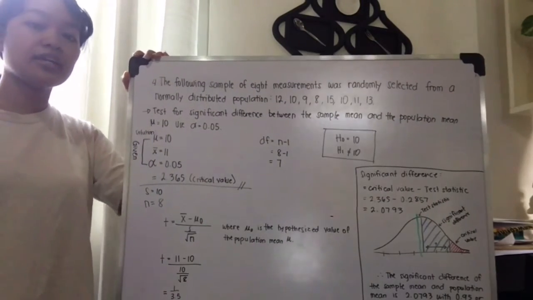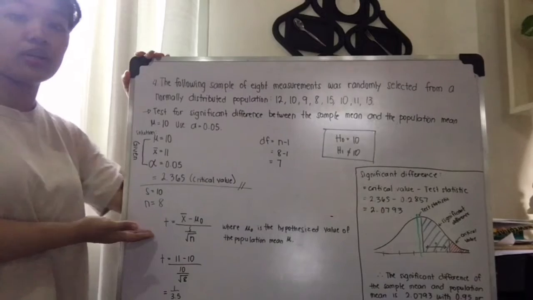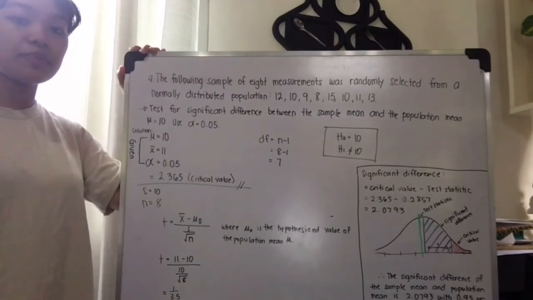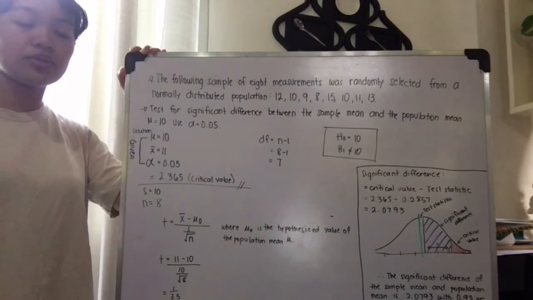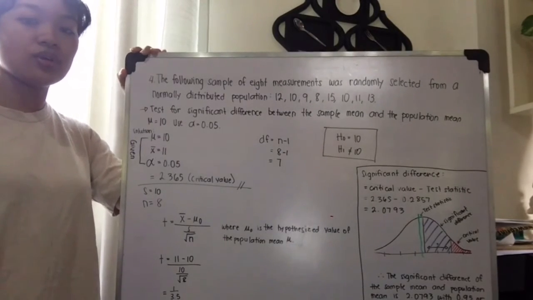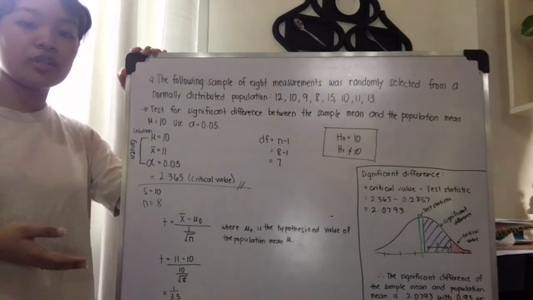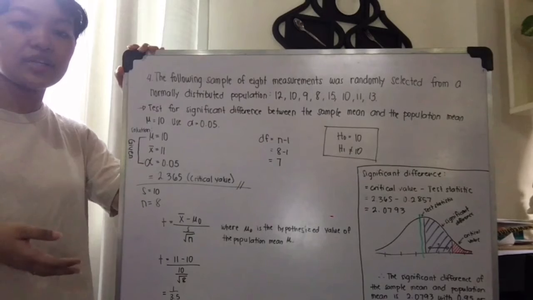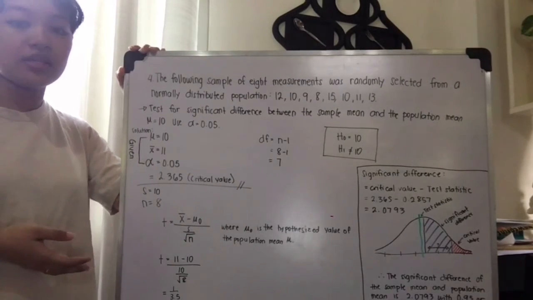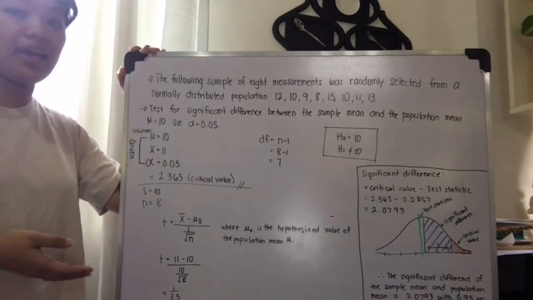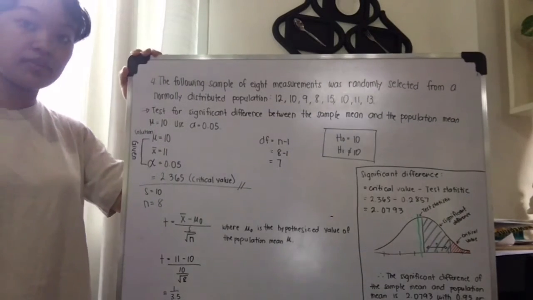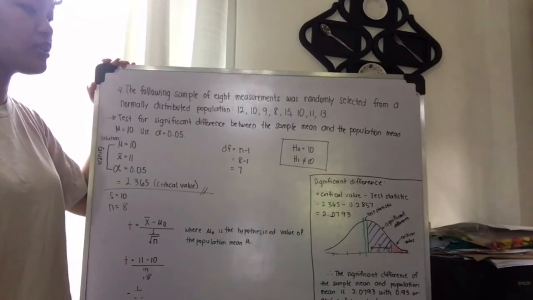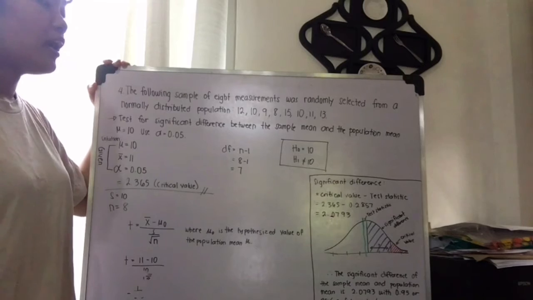Moving on, we will calculate the t statistic using this formula right here. We will first subtract the population mean from the sample mean, then divide s by the square root of n. Then take the value you got from subtracting the population mean from the x bar and divide it by the value you got by dividing the standard deviation by the square root of n, which then equals 0.2857.